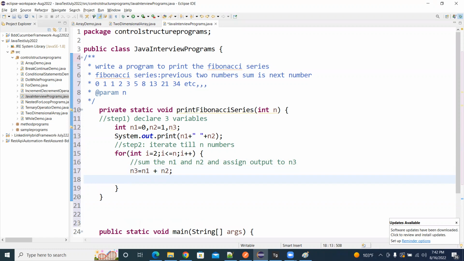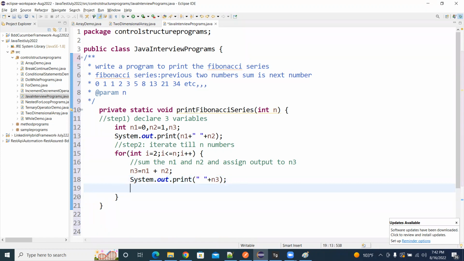Print that n3 value with one space before it. But we have to keep moving the previous two numbers: now n1 value is going to be n2 and n2 value is going to be n3.